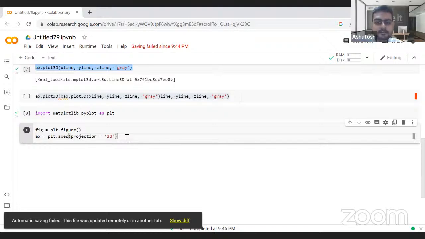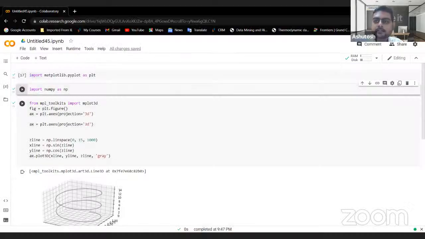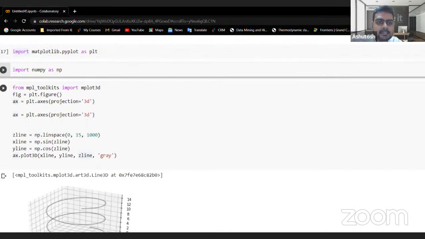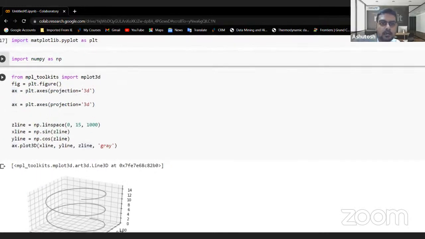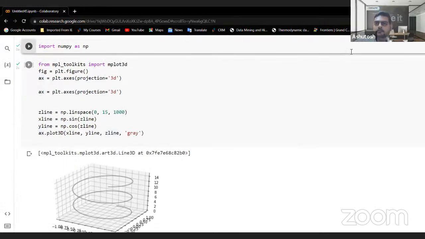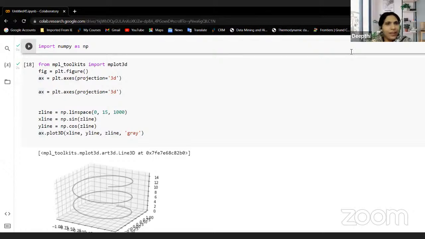Okay. So the exact same thing, Deepti, I did over here if you observe. And I guess this is the output that you are expecting, if I'm not wrong. Yes. Bharat got stuck with that. Maybe he has installed very heavy libraries.